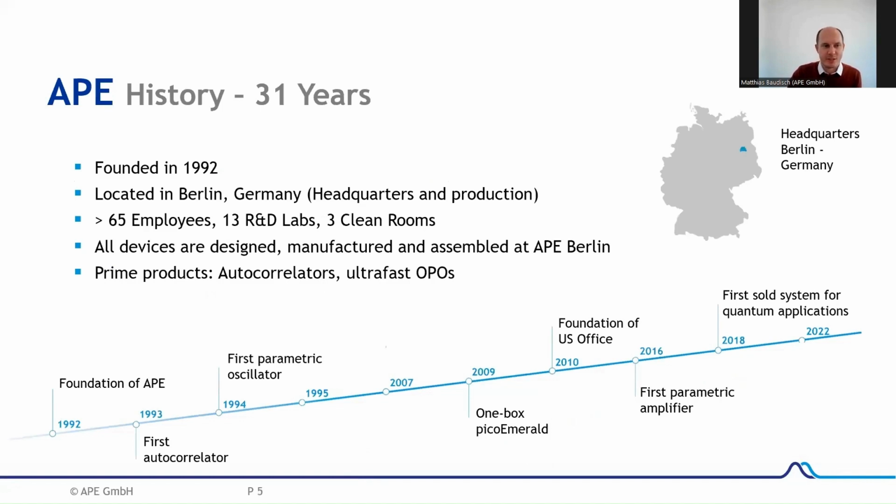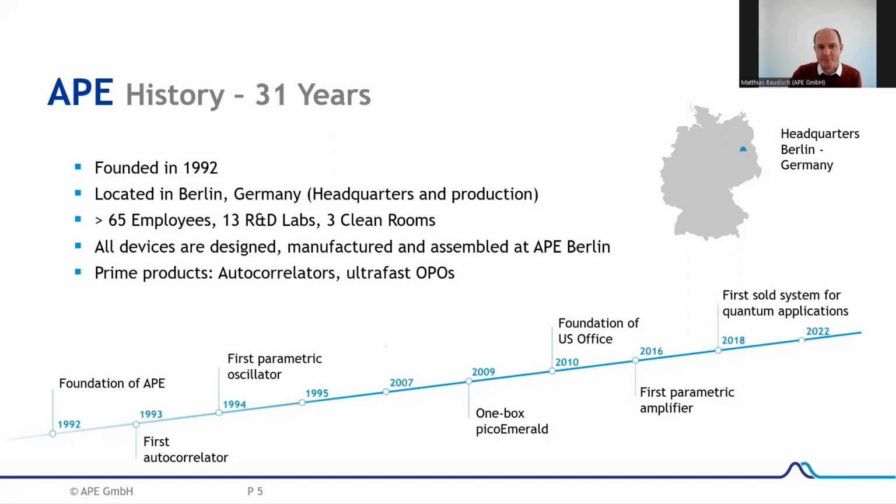The company now has 65 employees, 13 R&D labs, 3 clean rooms, and 30 to 40% of the employees are actually in the R&D department. So we have a very strong focus on developing new customized solutions for the customers, and to really try to adapt to new changes in the industry. And therefore we also have these ultrafast laser sources for quantum applications, which is a rather new field, or a field that got new attention over the last years.